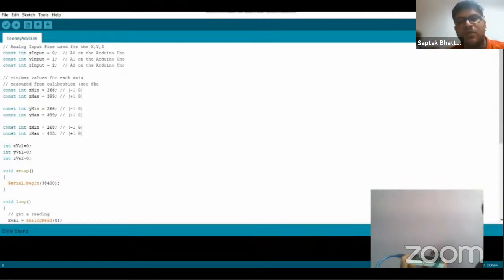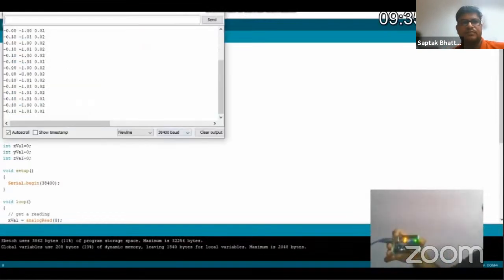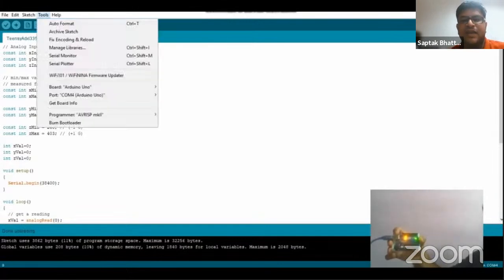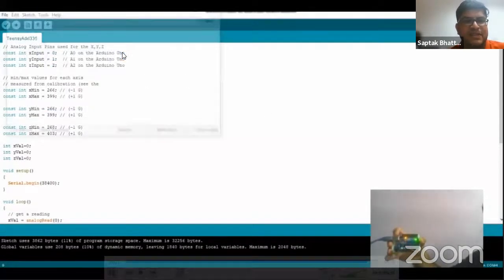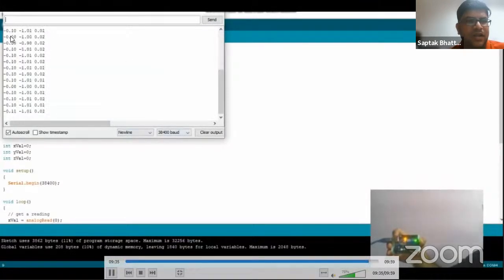After calibration, I'm downloading this main program to the Arduino Uno, and then we will move to Unity 3D. Now you can see from here, after I have downloaded it, in the serial monitor I will be able to see the acceleration in the form of -1G to +1G.